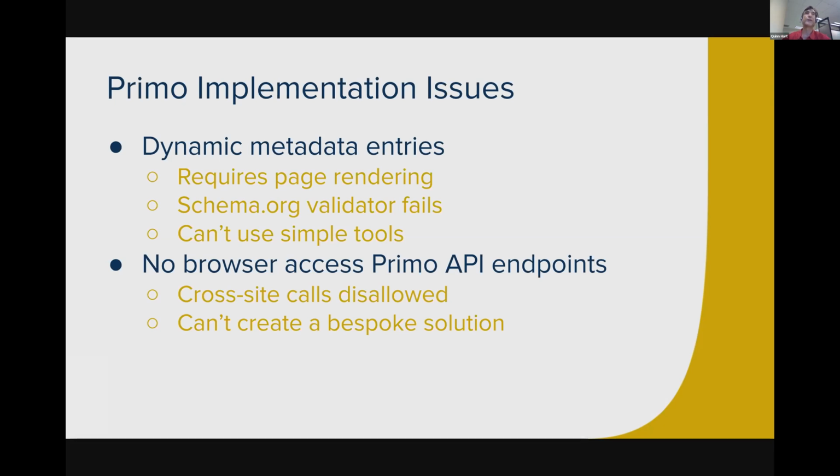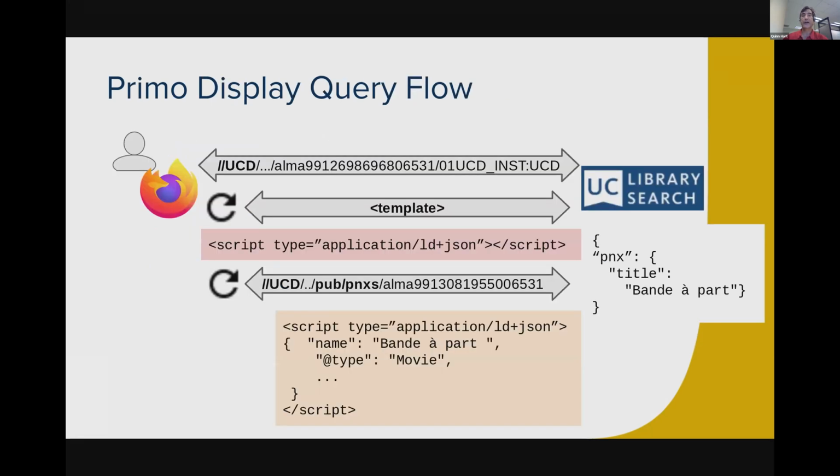And as a result, you can't use simple tools in order to look at this information. You can't just download the HTML document corresponding to your item and expect to see the metadata there directly. In addition, when we are looking at building a web component that allows us to build these specialized features from the item metadata, you can see here that we could access this API and get the JSON back and build it from that.